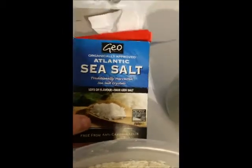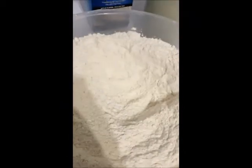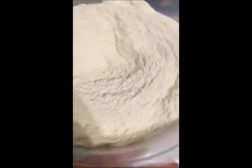This is the salt that I use, sea salt, Atlantic sea salt. I've got it in the house, so I'm going to use it. I mix it. You can see it's fairly coarse salt, so I just mix it in a little bit of water, otherwise you have little bits in your dough. Flour. I've measured this flour. This is about 1.6.